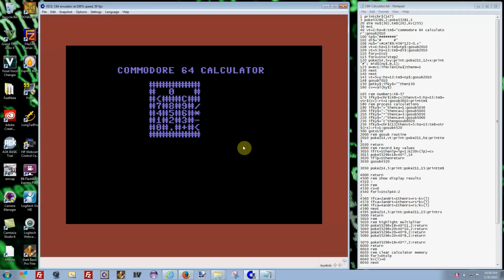So if I just do like 5 times 7, well, there's still something wrong with the multipliers, so we're going to leave those alone. If you just say like 5 plus 6, hit enter, and it does it. I don't know why it's printing all the other stuff. 5 minus 2. Get some weird numbers when you do that.